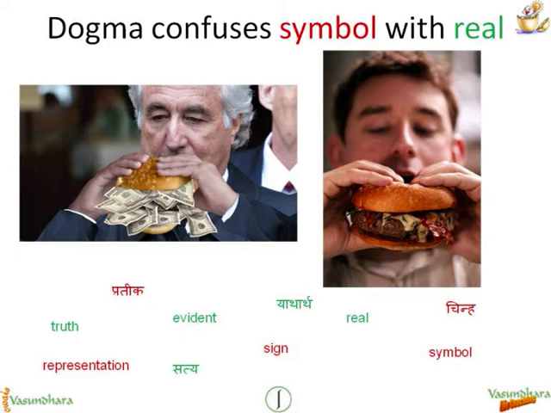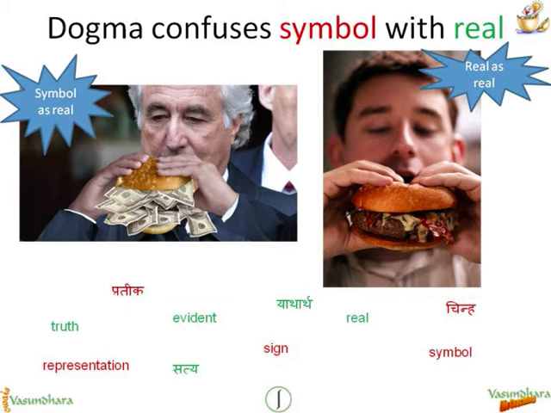Then why is it that when it comes to other matters, we allow dogmatists to fool us? If we are willing to fight over symbols, then we might as well run our lives only on symbols. Why do we go for reality then? If we have to lay down our lives for the strife which is created by various dogmatists, we and they must then eat rupees and not burgers.